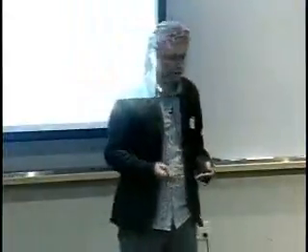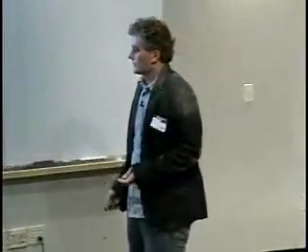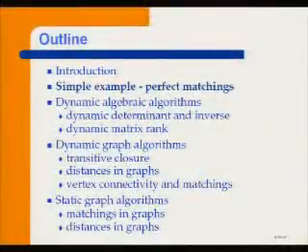And this reduction goes like this: you take the matrix and multiply it by itself, compute the power of the matrix, and then you check if some element is non-zero in order to get the answer whether there is a path from one vertex to another one. Such a reduction is not good in our case because this requires a lot of multiplication. It's not easy to see how we can get a dynamic algorithm using this reduction.